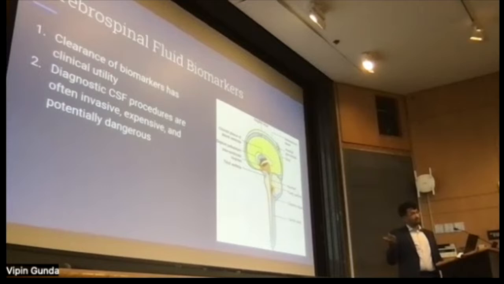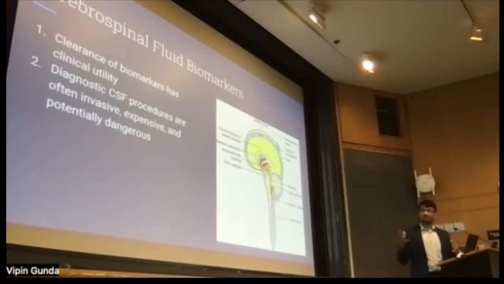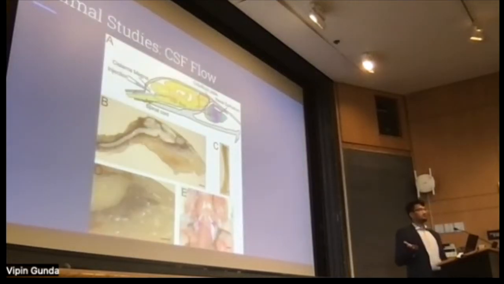But theoretically, if we can find other pathways for CSF that's not in the spinal cord or brain, you can then use it to devise a biochemical method of diagnosing Alzheimer's disease that doesn't actually require you to invade the brain or spinal cord. And so this frontier of where does the CSF go is a huge area of research that led to a very groundbreaking paper in 2009, where they looked at a bunch of animals and they traced CSF.